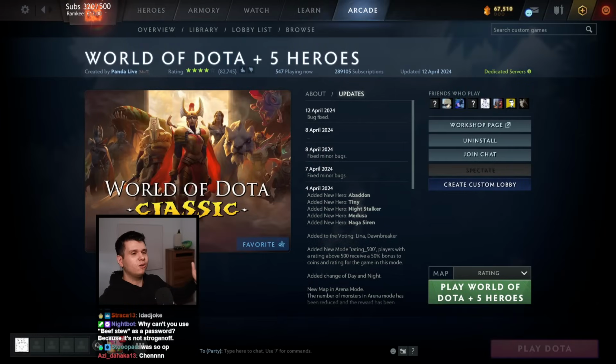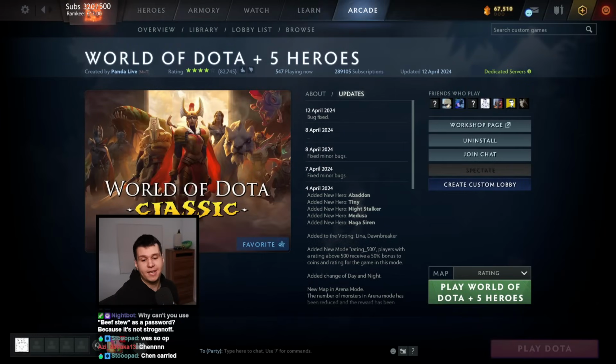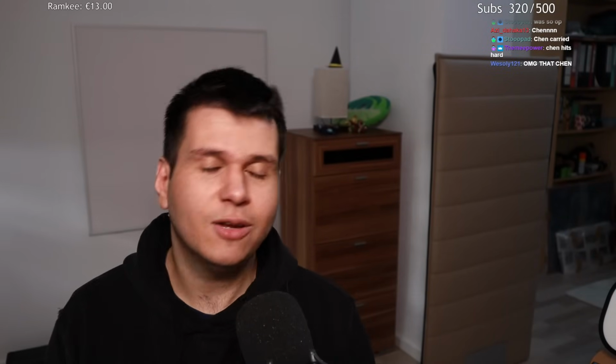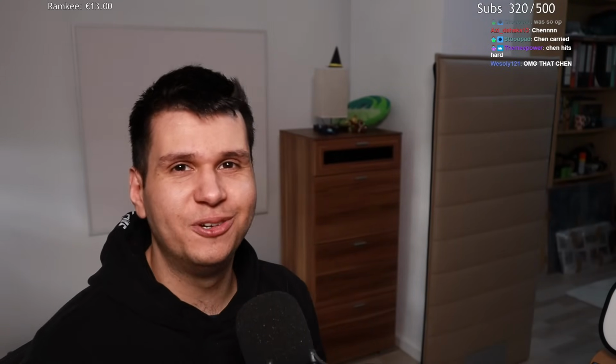Today we're playing some World of Dota, which is of course made by Panda Life. And specifically we're playing as Undying, because I ran them. But honestly, the Undying build is pretty cute, and I thought you might enjoy it. So let's get right into the game.